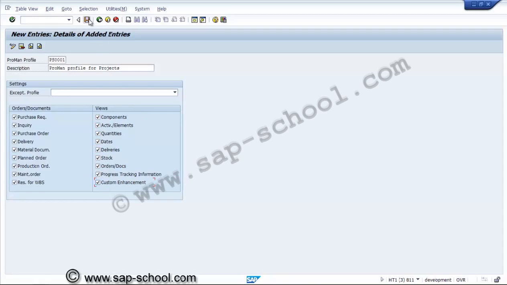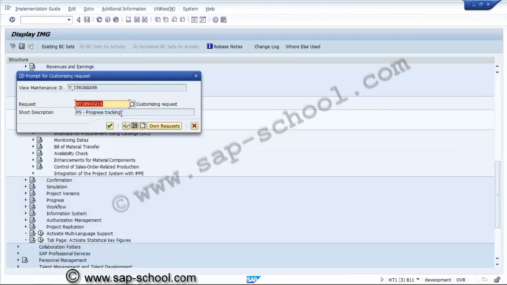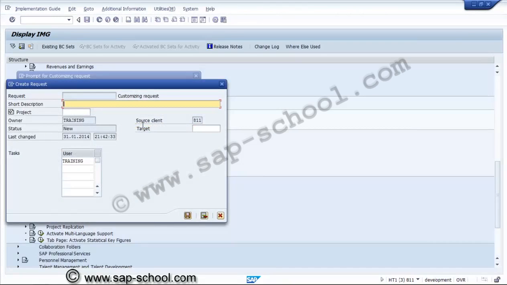This exception profile, we will first create the profile, then assign it over here. Now this we will consider as the Proman profile.